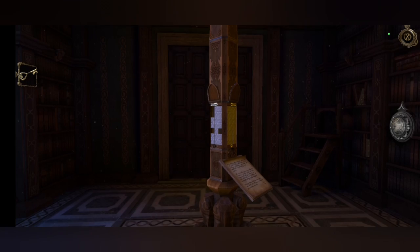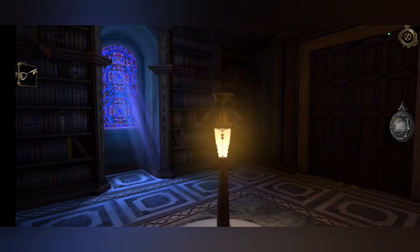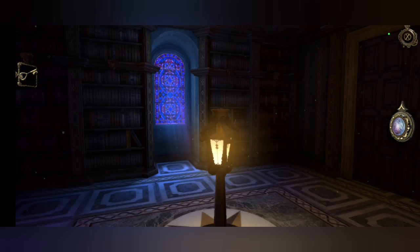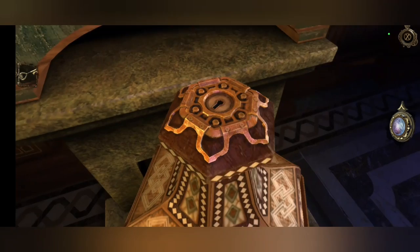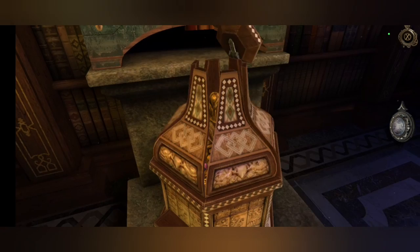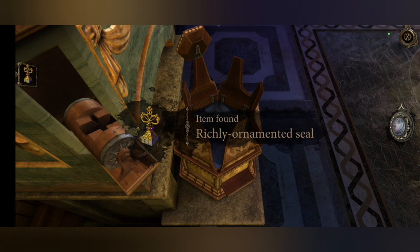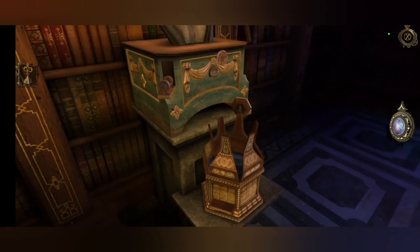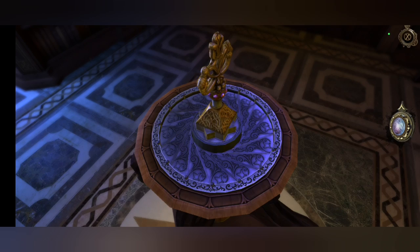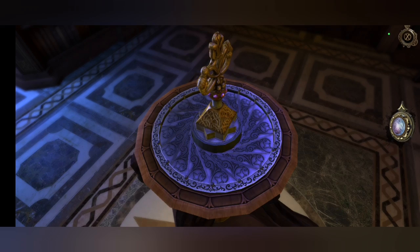That was a lot for a single — whoa. Okay, so I need some sort of star-shaped thing to go in there, but there was a keyhole on the top of this. I don't know what I just did, but it's star-shaped. Da Vinci, you really were a madman — in a good way, but still.